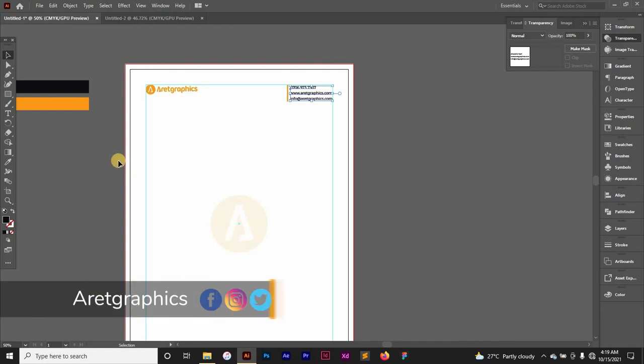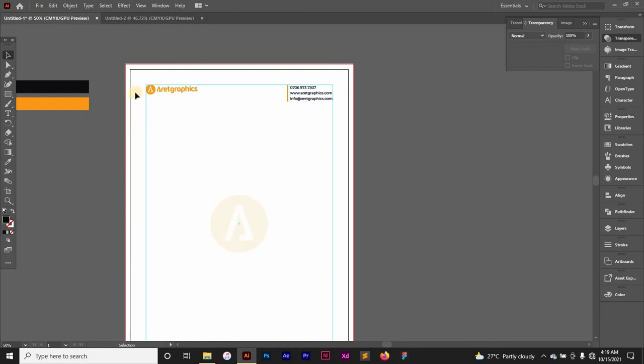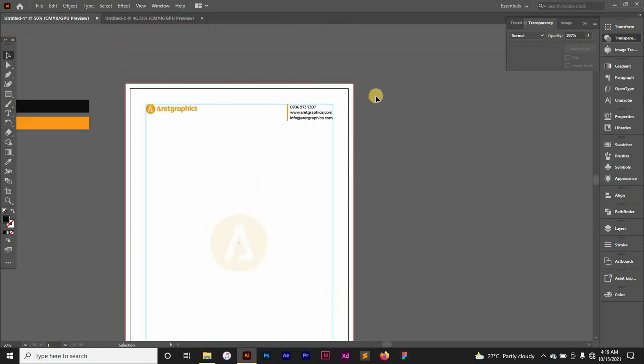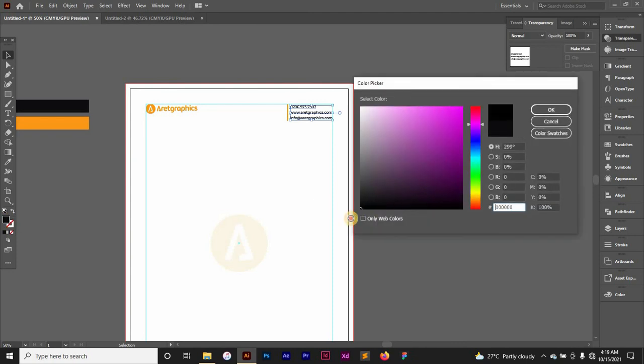And if you have any stroke on the letterhead, make sure to outline the strokes and convert all text to shapes. You should also make sure to check all your blacks if they are really black.